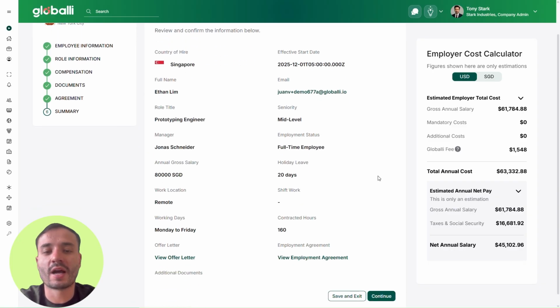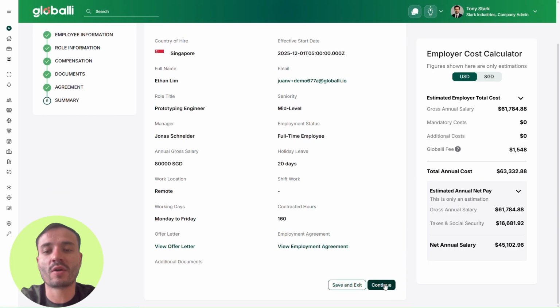For this company, I have already set up multiple licenses, so as soon as I click continue, it will immediately send the invitation to the employee. However, if no licenses are available, the platform will automatically add an extra step where you're going to be prompted to select the license that you need and complete the purchase directly through a secure checkout. This can be paid by credit card or through an invoice option. This ensures that you can add a team member without interrupting your workflow. Then now we just continue.